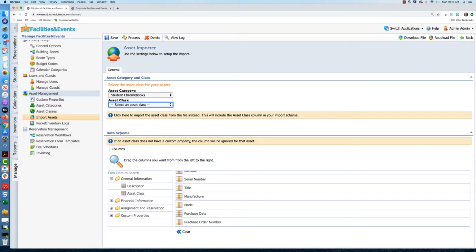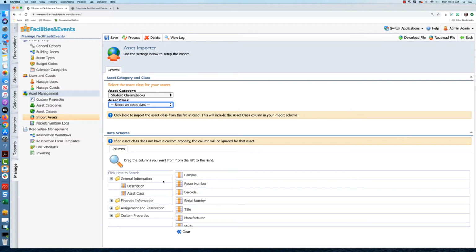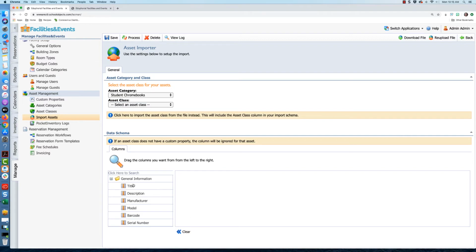Down here is the data schema. This is how you define your importer spreadsheet for what you want to track from the spreadsheet over into the system. I'm going to clear it out and bring over things that I think most importers would need. Again, this is a CSV file that you will upload. You define the schema for what you want to track in your individual columns, and then I'll show you in an Excel spreadsheet how those match up.